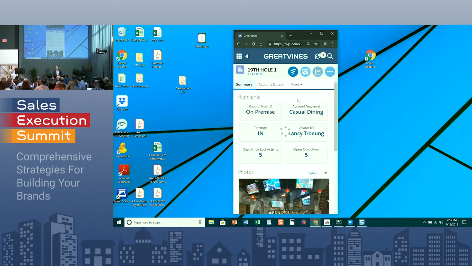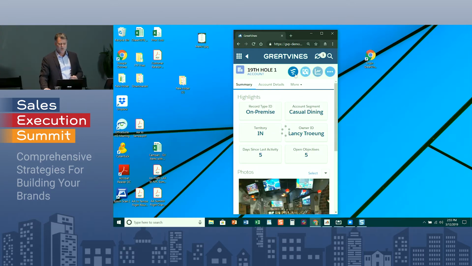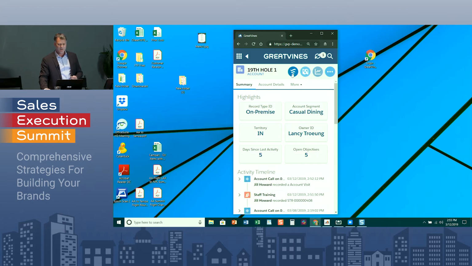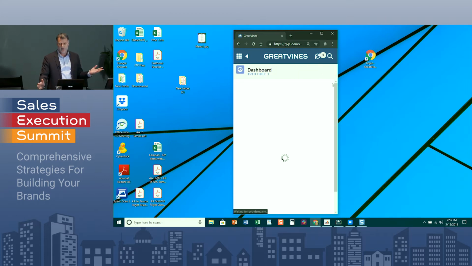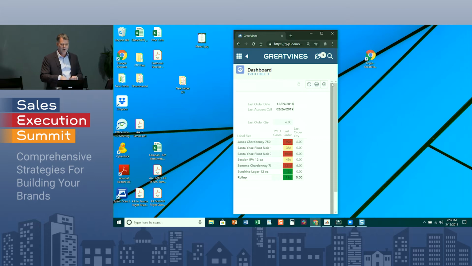When you're on an account, you'll notice up here you've got your account call sequence button. You've got your map, which shows you where you are and everybody nearby. This is our dashboard icon. So if I click this, I get a full screen, full page dashboard, okay? And again, drill throughs and so forth are a great way to drive around from these instances.